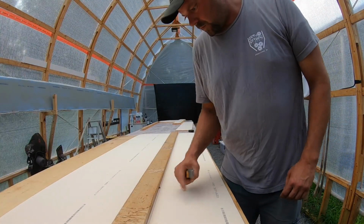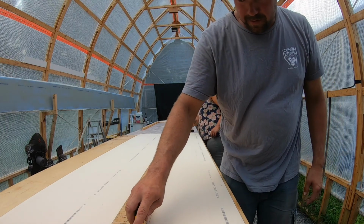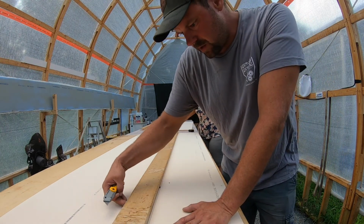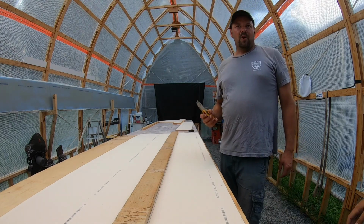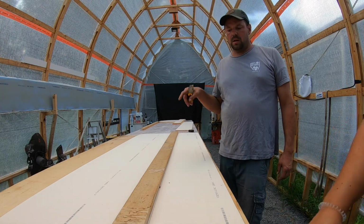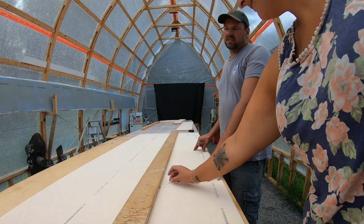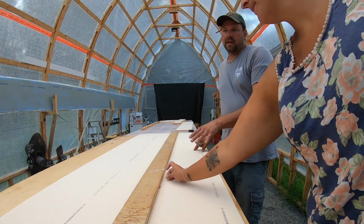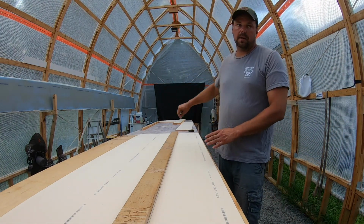What are we doing? We are cutting foam for the hull bottom panels. Sorry, we are cutting foam for hull bottom panels. Got it. We need 112 and 116 straight, and then the second 16 is actually going to be cut at an angle, so it kind of shoots up at the end because it curves.